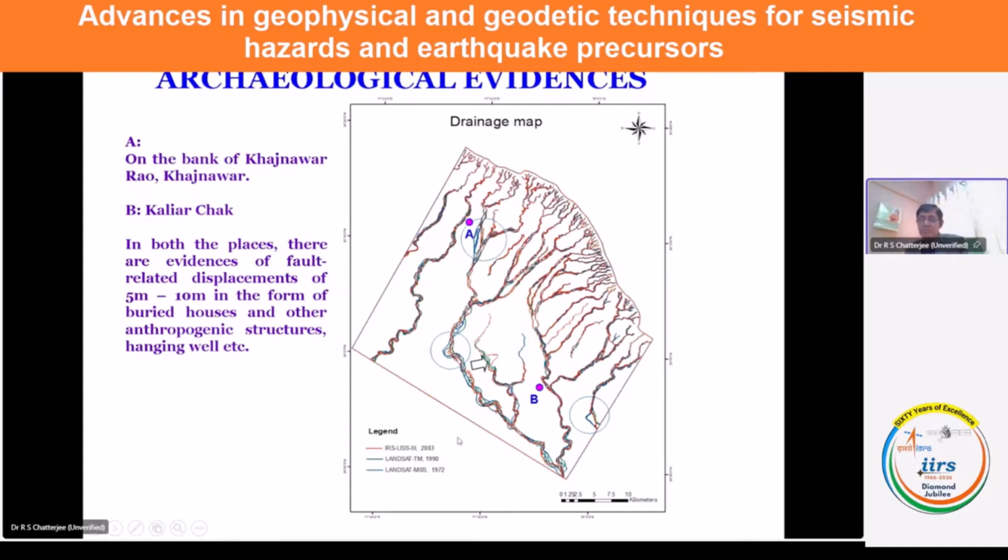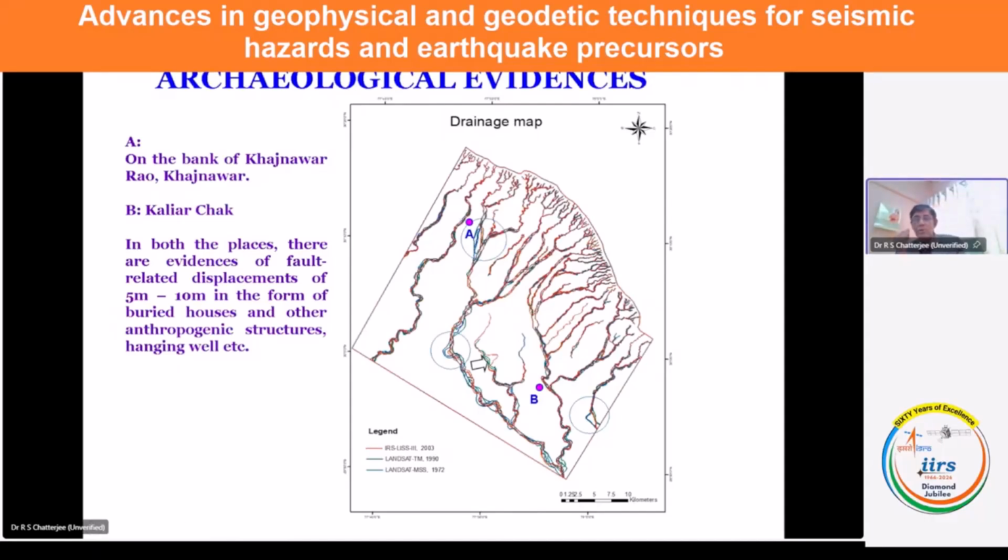It is moving towards the east, isn't it? The drainage was flowing down towards the south, and then it moves towards the east. So all along these nick points, a major structure is considered to exist. Okay, and you see there are archaeological evidences that can be plotted. For example, at A and B, there are very prominent archaeological remains we have observed. So all along that there may be a major tectonic structure.